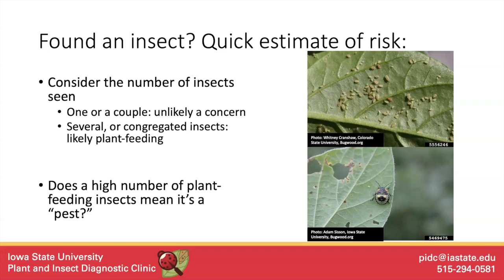That's a very common situation because there are so many millions of insects out there, maybe not in Iowa, but millions of species of insects. And I'm an entomologist. I'll never see a tenth of the insects that are out there, right? So what I like to do is encourage people to really observe the landscape a little bit before we have that gut reaction, before you just look at an insect and say, I'm going to get it off my plant because I'm not quite sure what that is.